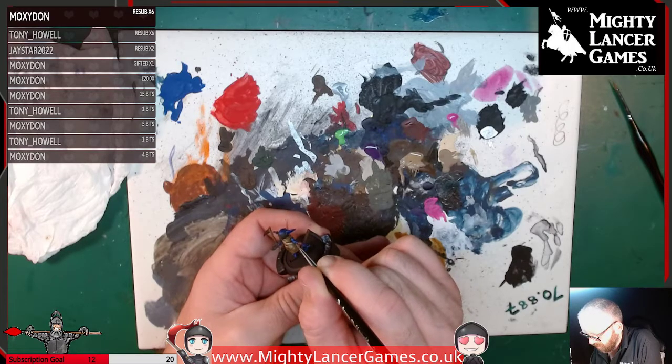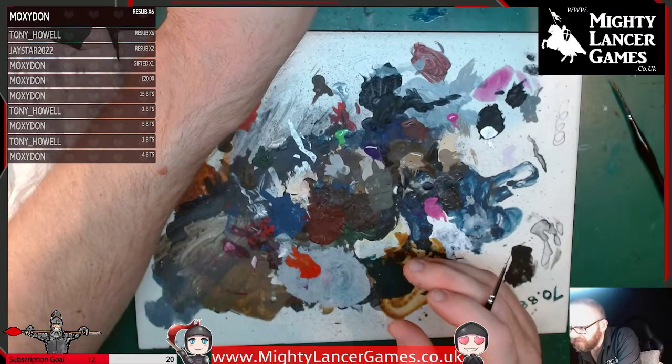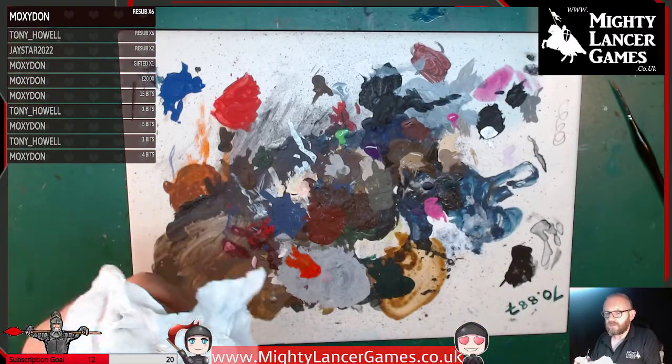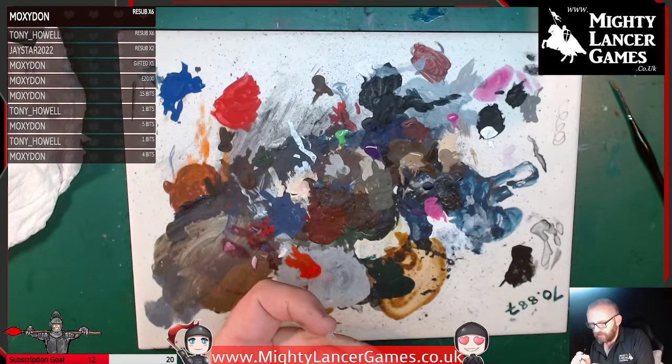Right then, young man, what you want? So, I'm done, really, I think. I think we'll call it there. I just need to paint these facings on the bases, but I can do that quite quickly. I think we'll call it a night.